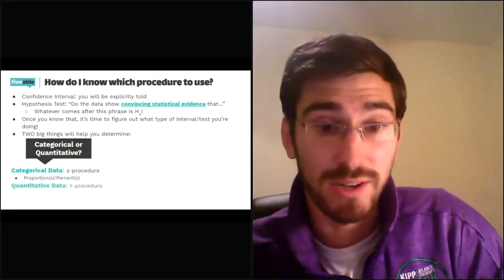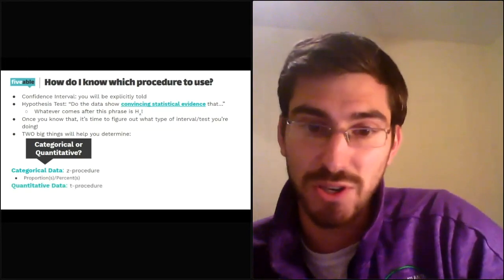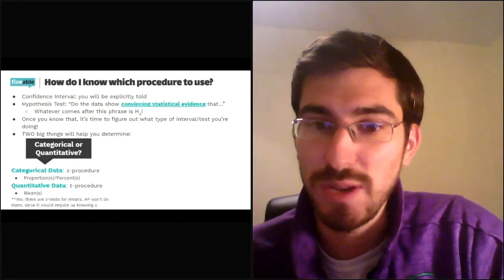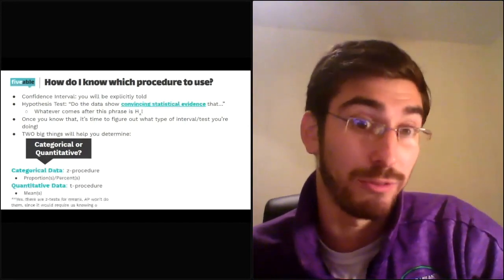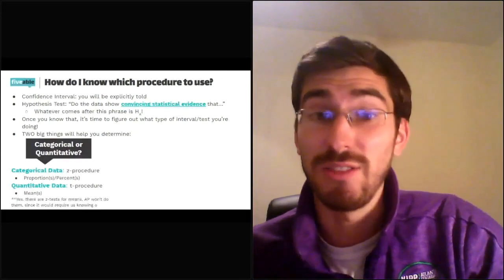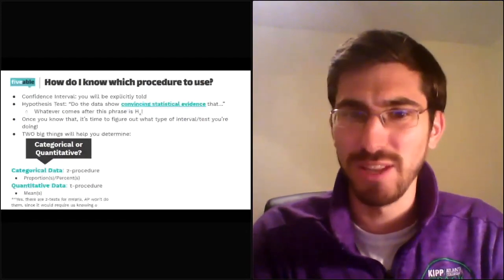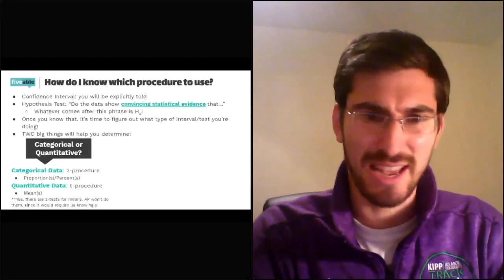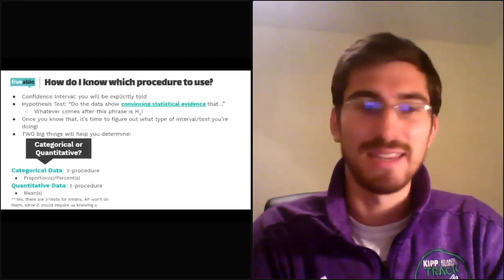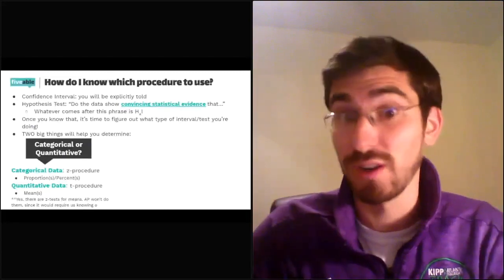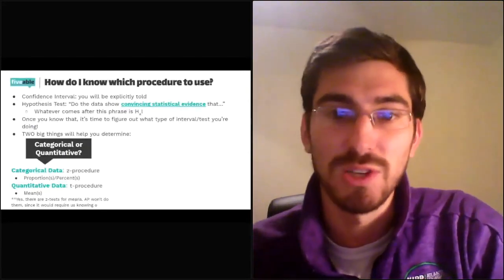If the data is quantitative, then you're probably running a T procedure. And I will make the caveat that, yes, you can run a Z test for a mean, but on a free response section of an AP exam, an inference question is not going to ask you about a scenario where we know the population standard deviation and ask us to estimate the population mean. That's not going to be a situation that we would actually run into typically in the real world or even on an AP exam. So it's going to be a T procedure.